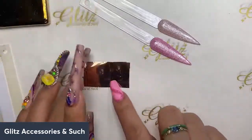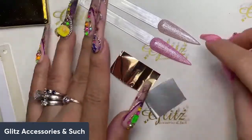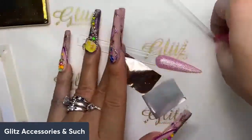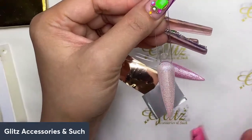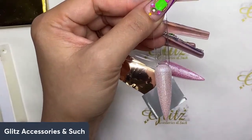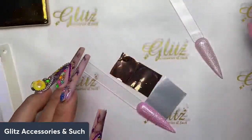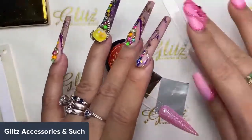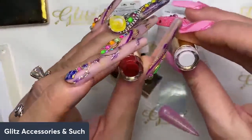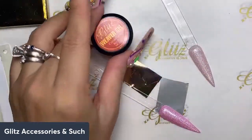The first nail, we'll do some foil. It's really cute and simple foil on this nail, and then this super cute number 19, absolutely gorgeous. If the clients don't want an aurora, don't put it on, but if they want to, it's got a little bit of a hint, super adorable. So I'm going to do this first one with foil and weaver gels, and the second one I am going to do with the blossom gel and these two beauty colors, and then crystal placement, really quick, simple and easy.